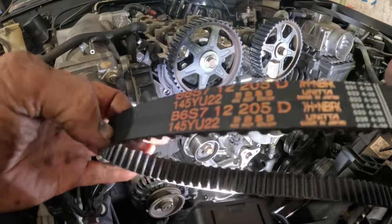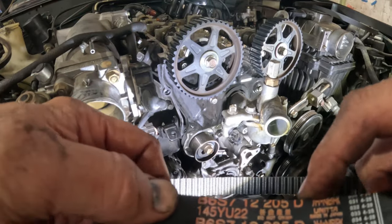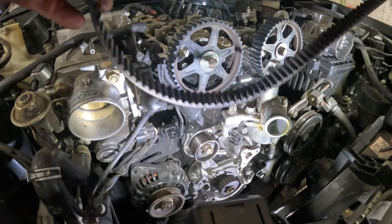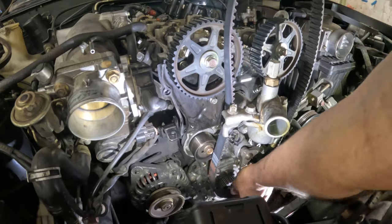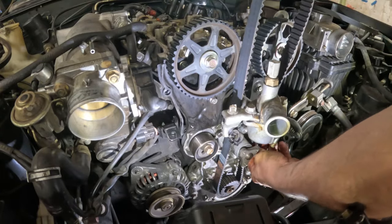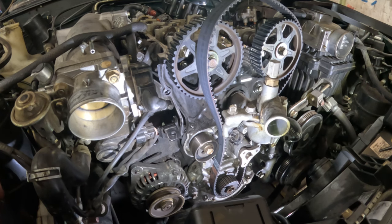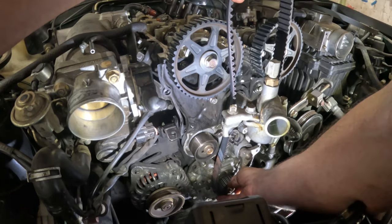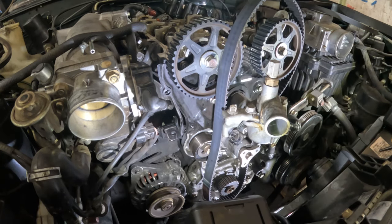Some of these will actually show an arrow pointing the direction it should go. This one doesn't have an arrow, but I usually put it so that when I'm looking at it from the front of the vehicle, I can read the numbers. And I do that on all belts. I don't know why. Does it really matter? Well, maybe. Probably not. So I want to stick this on here. And I can turn, well, let me see. Should be able to turn the crank just by, nope, it's not gonna work like that. Okay, let me get something on that crank pulley down there so I can actually turn it.